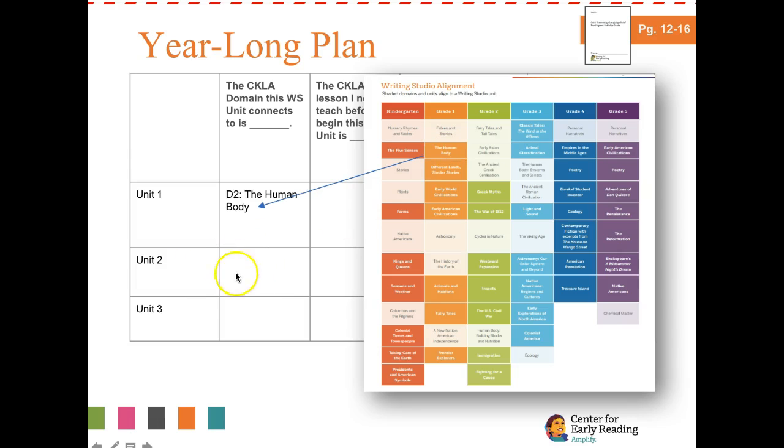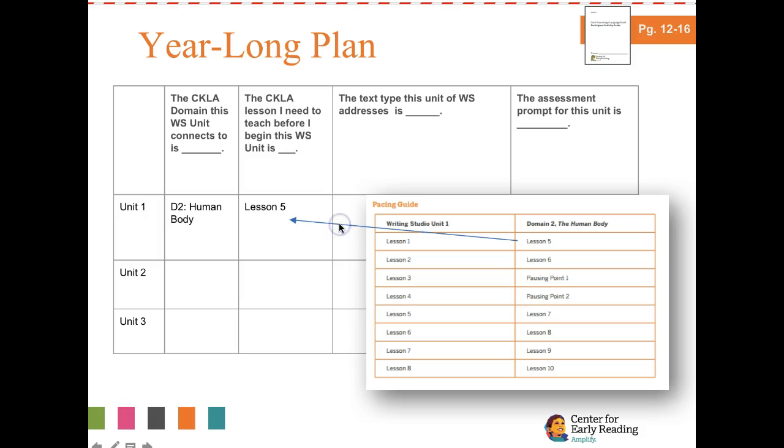What I would write here in Unit 2 would be Different Lands, Similar Stories, because I see that that is the second bolded unit. I'm going to carry on all the way down this column, going bolded block by bolded block. I would skip astronomy and the history of the earth because since these are not bolded, there is no Writing Studio tied to them.